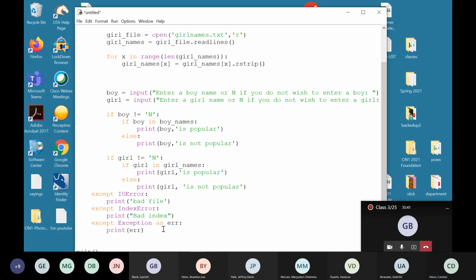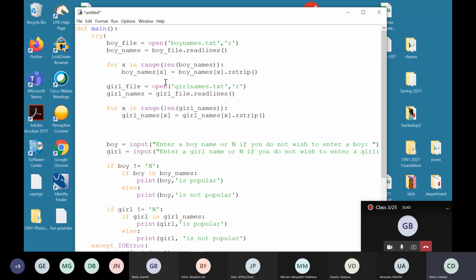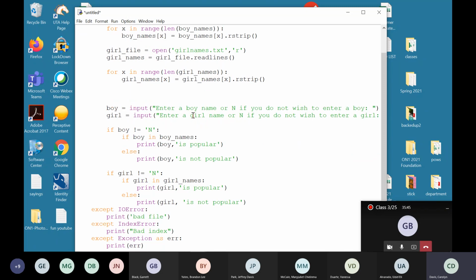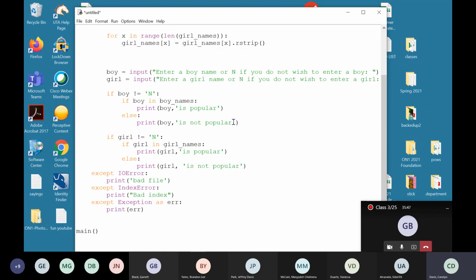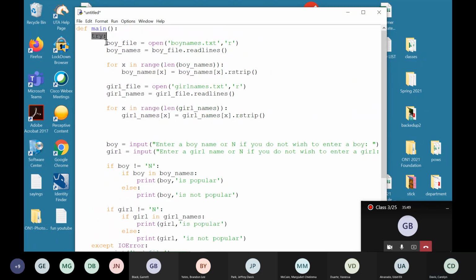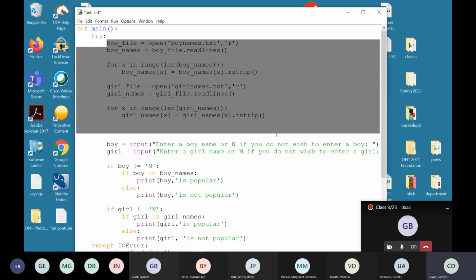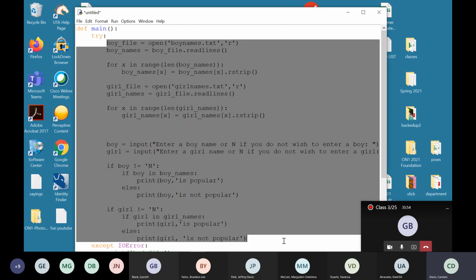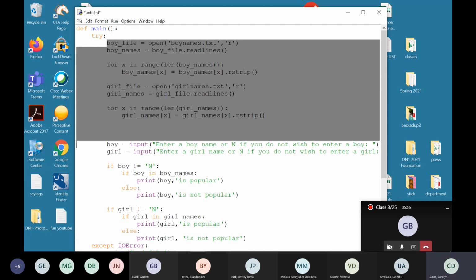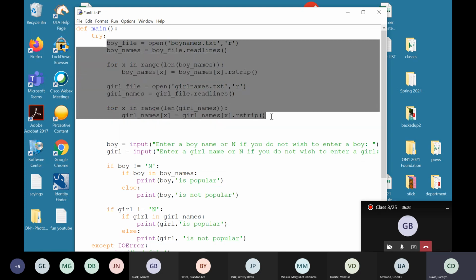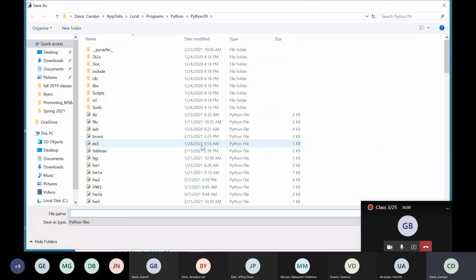Okay. So notice the structure. The try except basically encapsulates all the program. Now, and I think it was mentioned in the videos, it doesn't necessarily have to be the whole program. It really is probably only pertaining to this part up here. So I could have put the try except just around it, but for us, we'll just put it around the whole thing for now. All right, so let's save this.